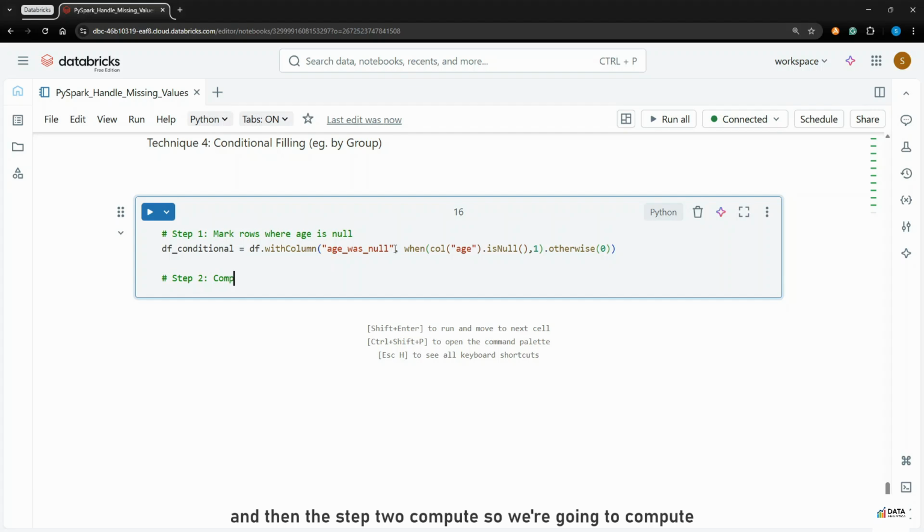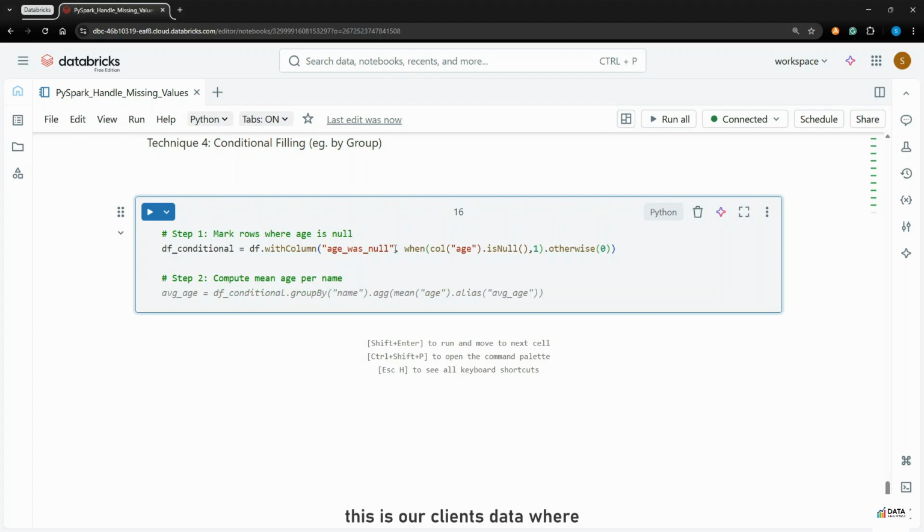Okay, and then step 2, compute. We're going to compute the mean age by a group. Let's say we are grouping it by name. Say this is a client's data where we have the client's name under the name column, and the client can make recurring purchases or something.